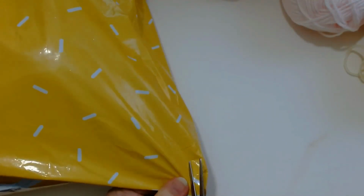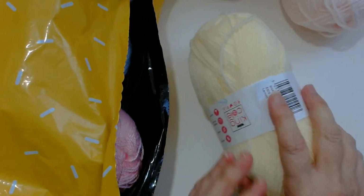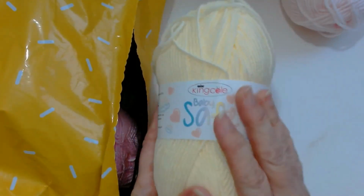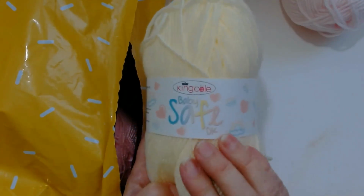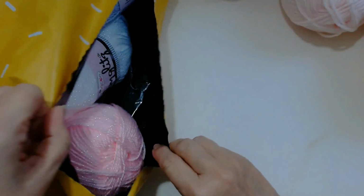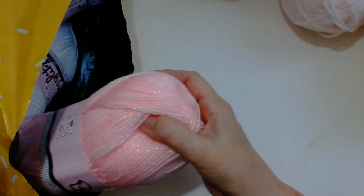Right, we'll open this one. This is the second one from Bernadette. Amazing. Absolutely beautiful. It is so soft. I know that a lot of the Kinko Baby Glitz and the Kinko Baby yarns are really soft, but so is this. This is going to be a pleasure working with this. It's beautiful. Oh, talk about Baby Glitz. Oh my goodness. This is my favourite Kinko yarn.